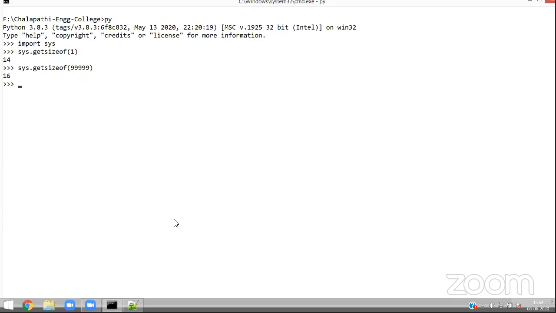Imagine you are not the person writing the code. Suppose you use an online Jupyter or W3Schools. The code is not running on your machine, it is running on the website, on some other server. If everybody is using it, and Python did not have the optimization of integer interning, what would happen? For every program there would be an identical copy. Forget about the website execution. In your own program, you tend to use so many variables, and if the value is the same, why should I have multiple copies?